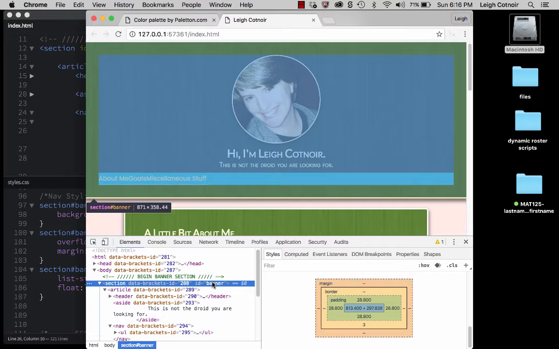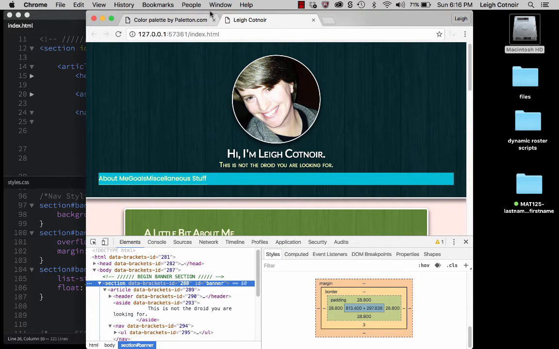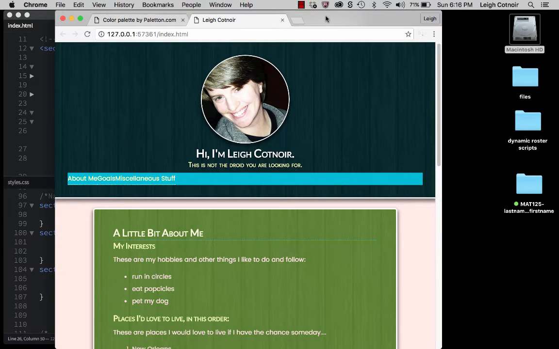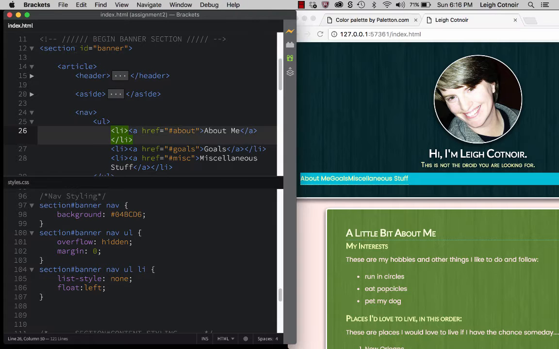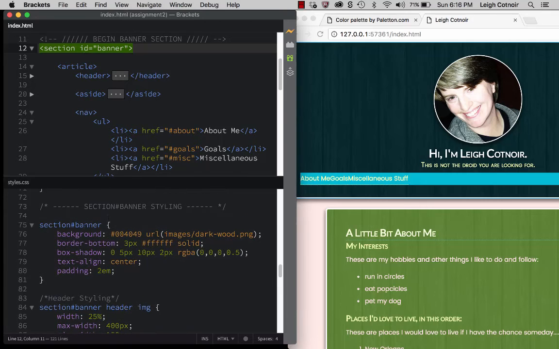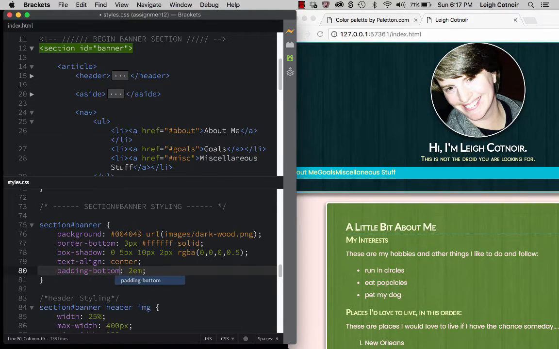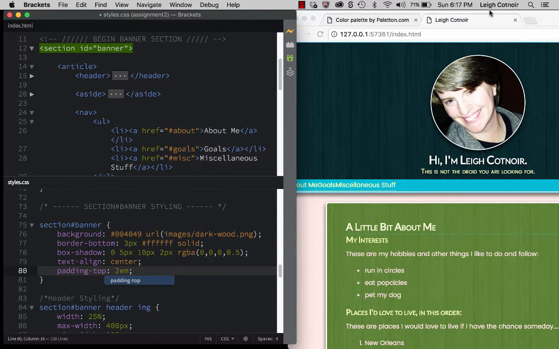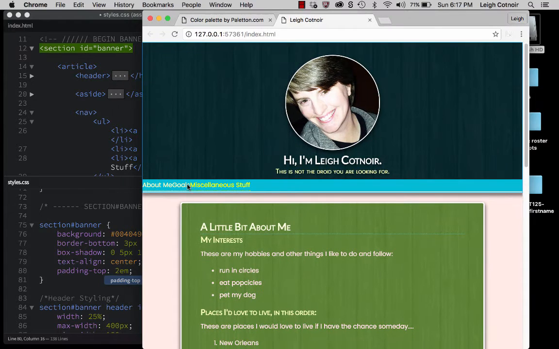So for instance, if you look at this, the way it's green up there, we have to get rid of the left padding, the right padding, and that bottom padding. I still like the top padding, that's okay. So knowing that, let's close this up. Now if we go up here in our style sheet and go to our section banner, you see that we have padding all the way around of 2em. Actually, what I want to do is padding-top, my bad. All right, and then you can see that this just sticks right down to the end.